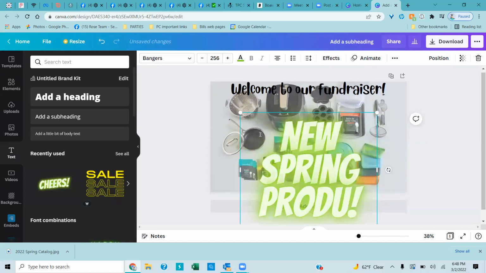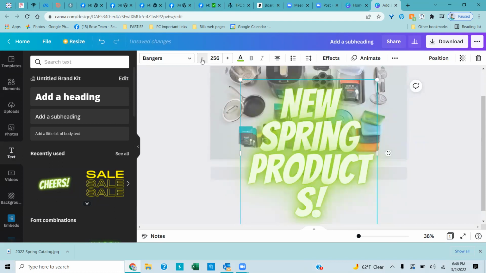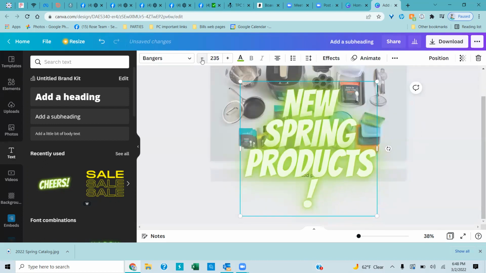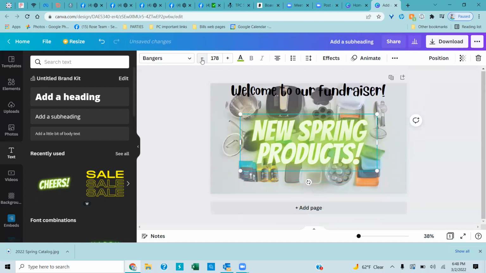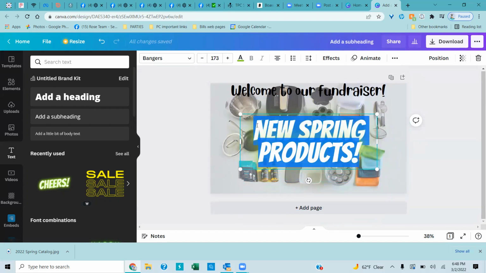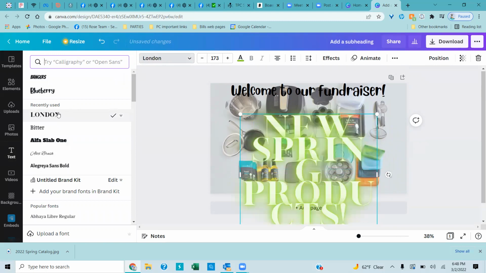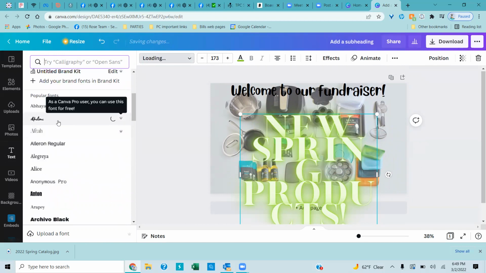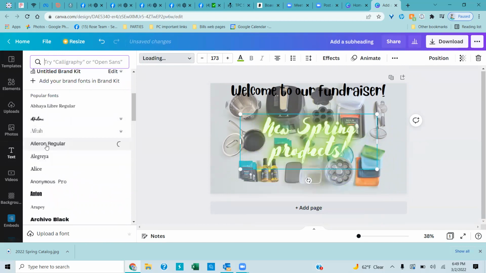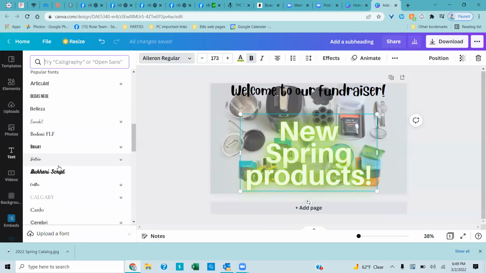See how it's huge? It's really big. But when it's really big like that, you just take it down to the size that you want by going up here to the font size. Now, say I didn't like that font and I wanted it to be something else, I would just highlight it and I would go to a different font. And see how these have little stars beside them? That means they are pro, which means they are the paid ones. So if you want the free ones, there's tons of them. You do not have to have the pro ones to get some awesome fonts.